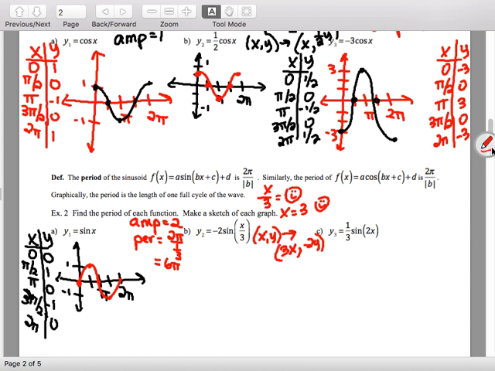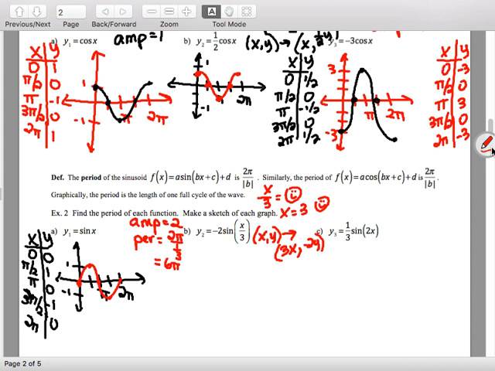When you go to do your mapping notation, you set the inside equal to a dummy variable. So I called it smiley face. You can call it m, whatever you want. And then you solve for that x. So 3 times the dummy variable is how I'm transforming it, okay? Did you have a question, Jackson? No? All right, so here we go.